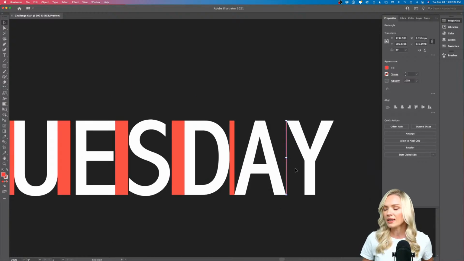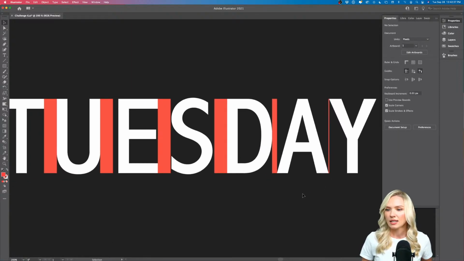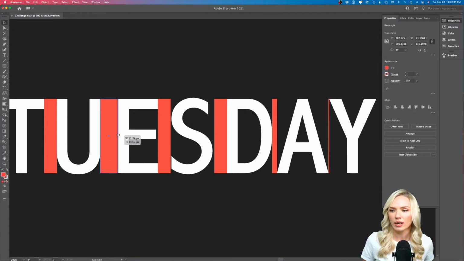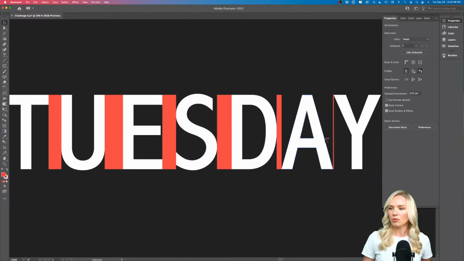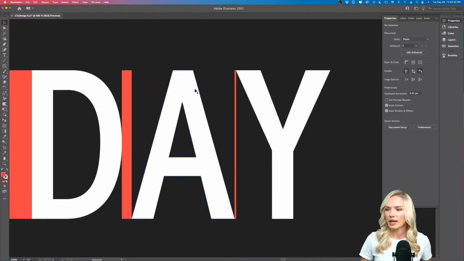Now, one thing that you also have to keep in mind: right now I'm only determining the vertical distance. But if we look at some of these letters, let me actually finish this real quick. There we go. So you can see that right here between the A and the Y, there's only a small, tiny space. And why is that? It is because there is a lot of white space between those two letters.